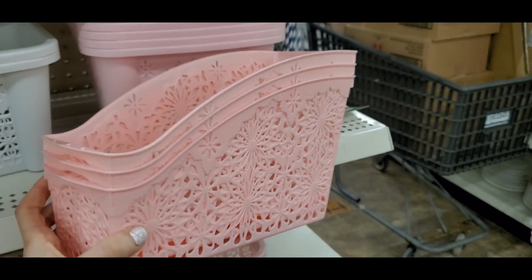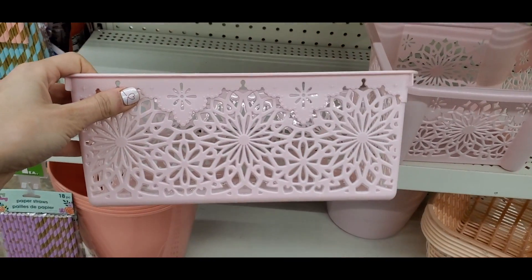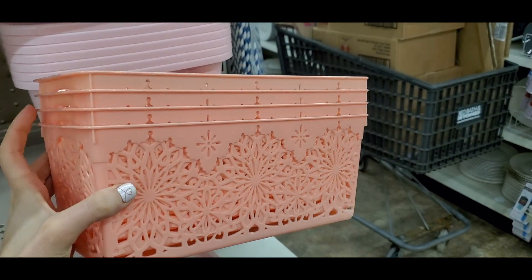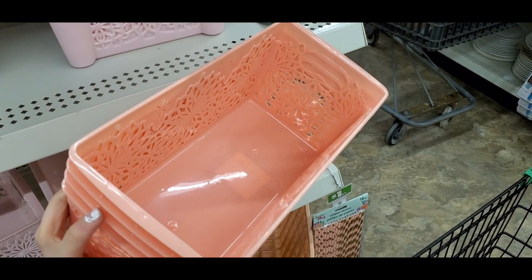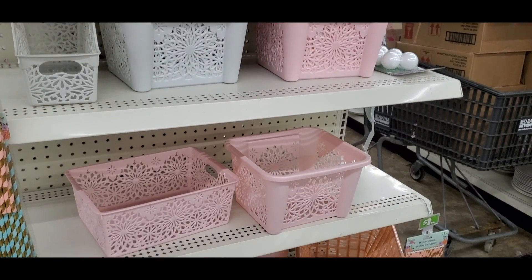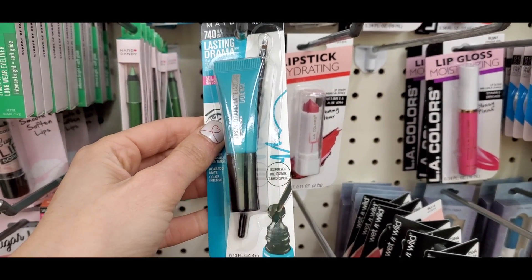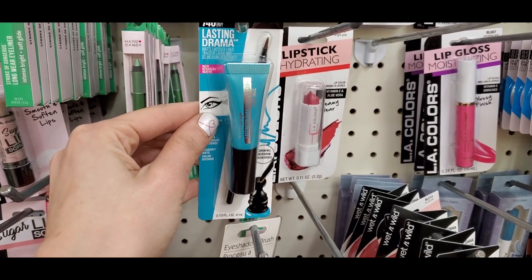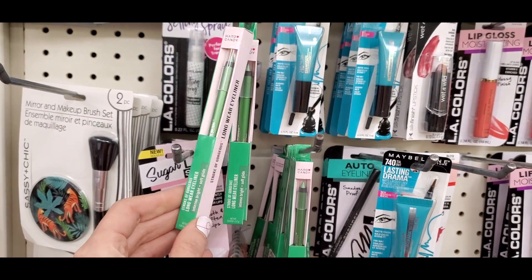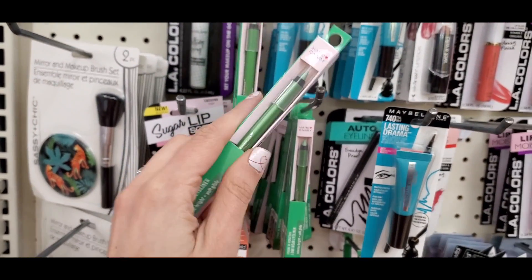I had only found them at this one store. These would be great for palettes too, like eyeshadow palettes or just any makeup or books — I thought these were absolutely gorgeous. I picked up a couple because I could not resist. I also loved the fun springy colors like this coral, so pretty. I found randomly this Maybelline Lasting Drama eyeliner, which was a dupe for the Tarte paint liner. I also found a green Hard Candy eyeliner — two pretty cool name brand finds.